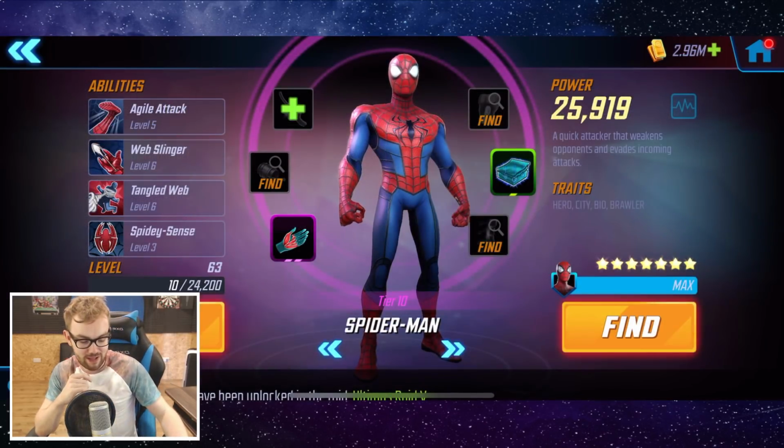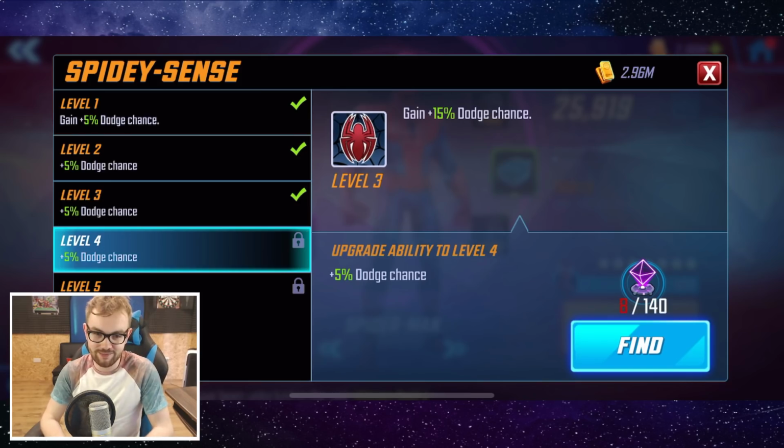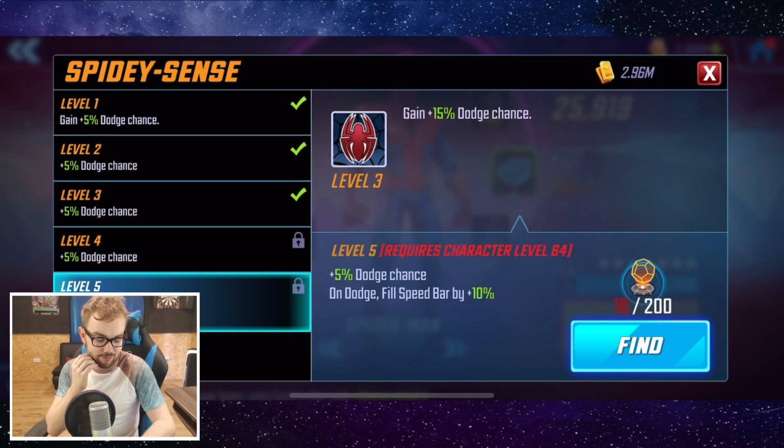Now, in terms of Spider-Man's passive ability, it's Spidey Sense, which gives him additional dodge chance. Again, there's nothing too special there, but this is just going to make him even more annoying, even more of a pain in the ass to get down. But when you get to level 5 as well, he will also, on dodge, fill his speed bar by 10%.